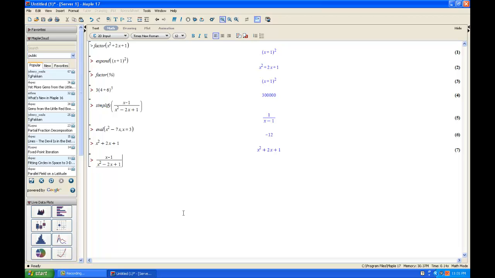Right arrow to get out of the denominator. So those are some nice basic things that you can do in Maple.